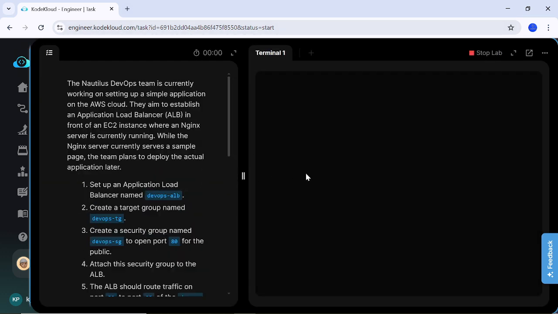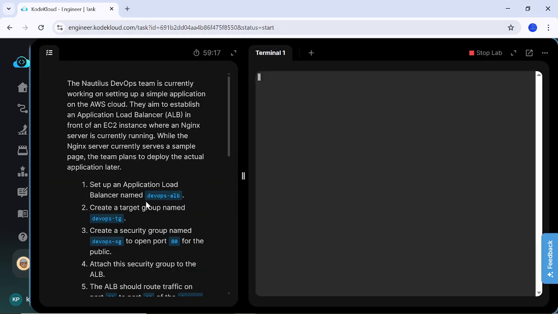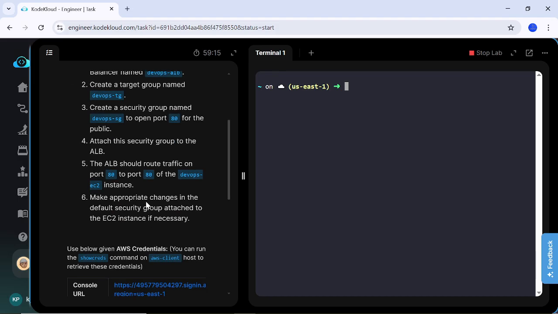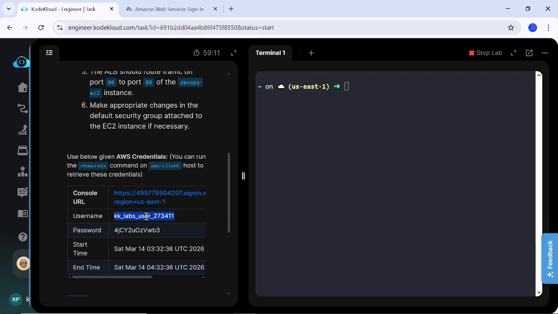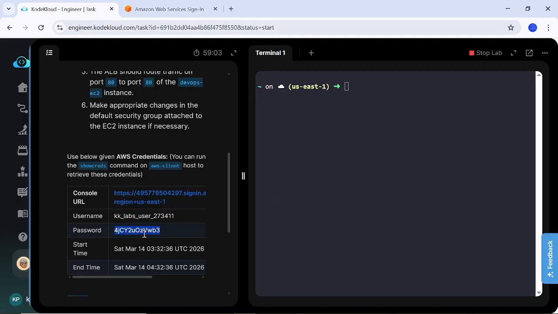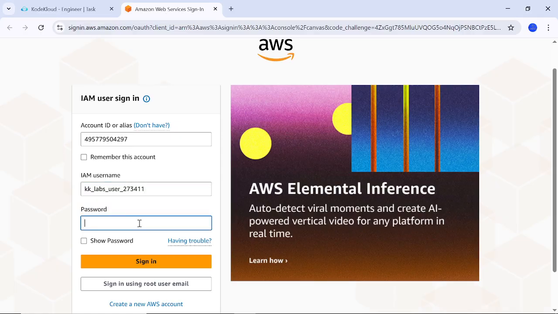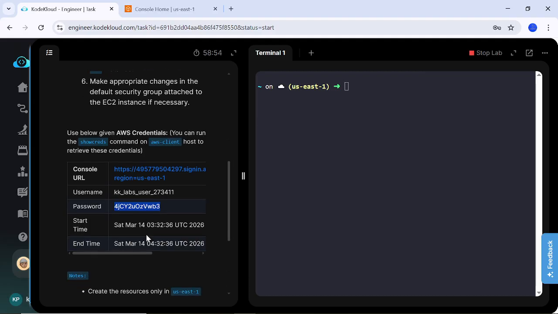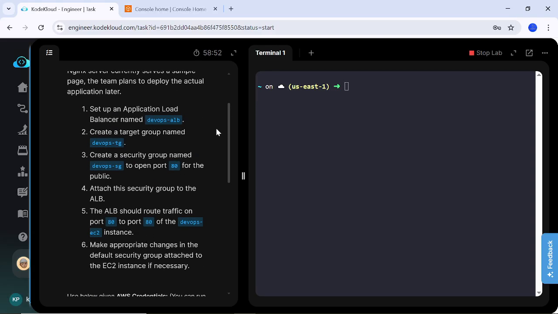So now the lab is open. Let me quickly log in to the AWS console. Then I will read the actual question. So the question is here, simple things.